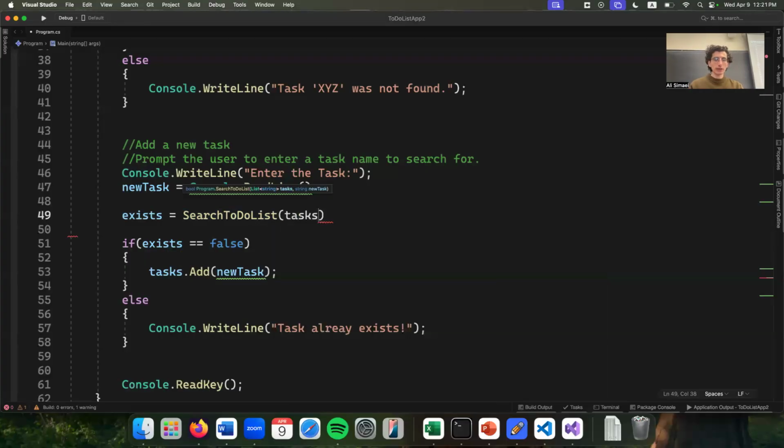I need to pass the list as well as the new task. Search through this list and see if this task exists. I need to supply this information to the method so the method can do the search.